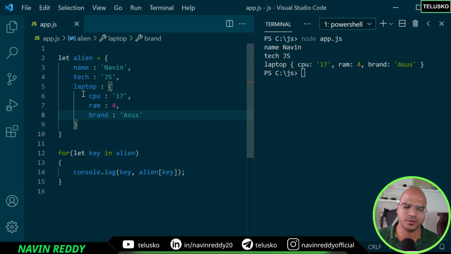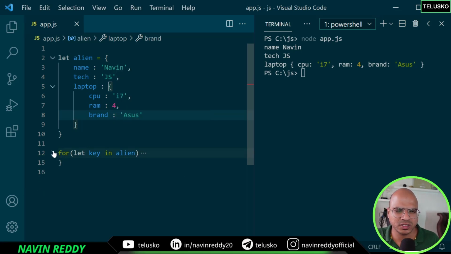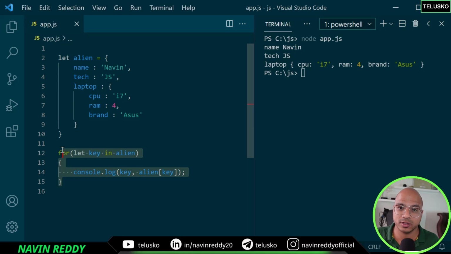And if you are not able to do that, that's okay. You can check the comment section. Someone might have answered it. I will also check your comments, so let me know what your answer is. How do you print all the properties of the laptop? So this is something we have done. We don't use it often, but if you want to print all the properties, this is how you do it.